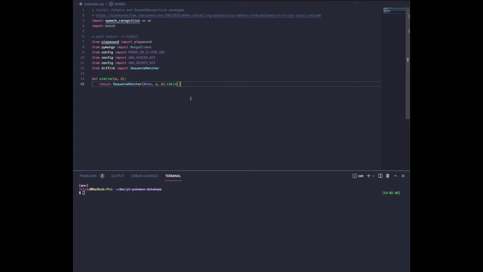Where we're going to use it is when, as a user, you tell your Pokedex to tell you about Pikachu, and we look it up in the database, and let's say it returns 4 versions of Pikachu. It gives you Pikachu, Mega Pikachu, and it also gives you Raichu because it sounds similar to Pikachu. Then you can use this function to find the closest one to the actual Pikachu, and you're going to see how it works when we get to it.